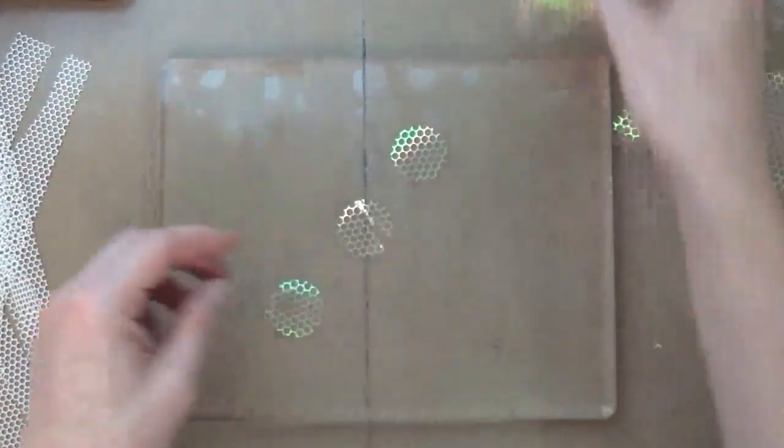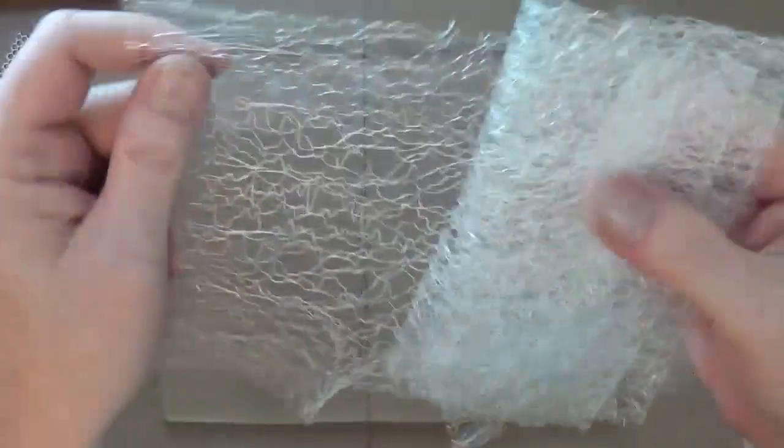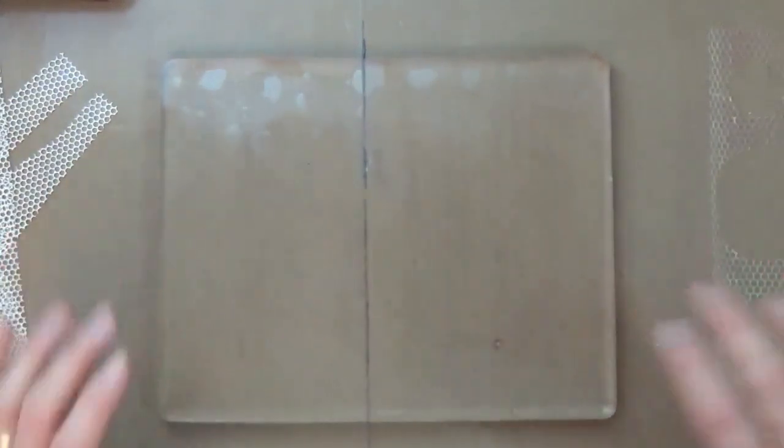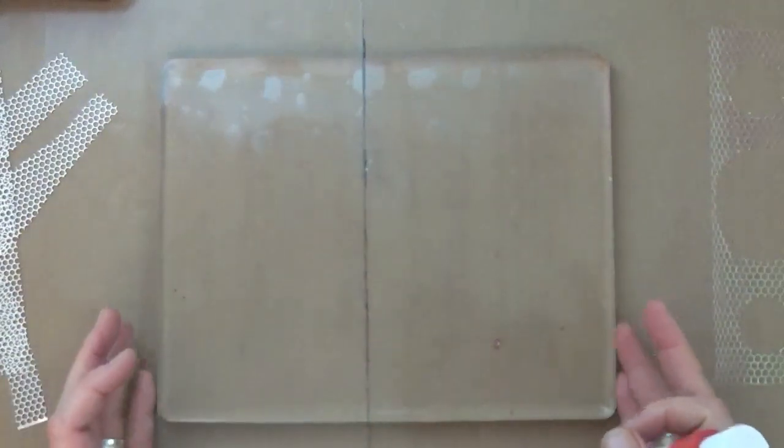So it seems to be quite a popular kind of texture for using. But I've also got what do you call it, angel's hair, I think it's called, that you can use, and also sheets of jute or hessian burlap, whatever you want to call it. So I've got that I can play with too. And he says pushing things out of the way. I've also got some corrugated cardboard that can be very, very useful for mark making and for doing some texture. So without any more waffle from me, let's just, the writing's still there, it hasn't disappeared.